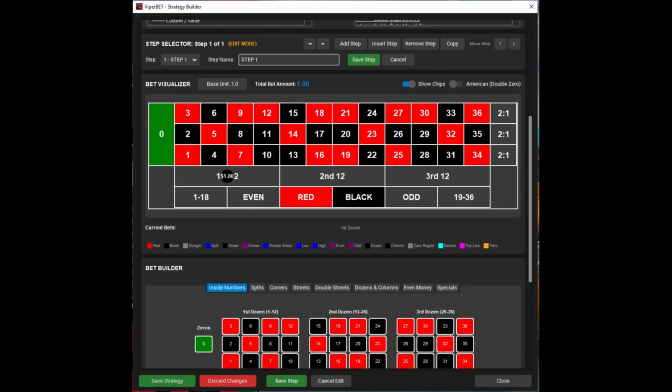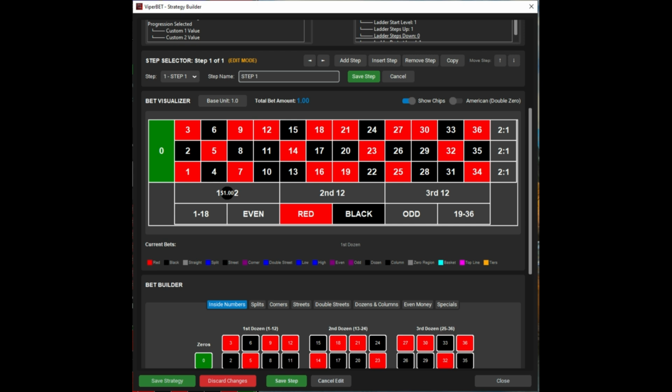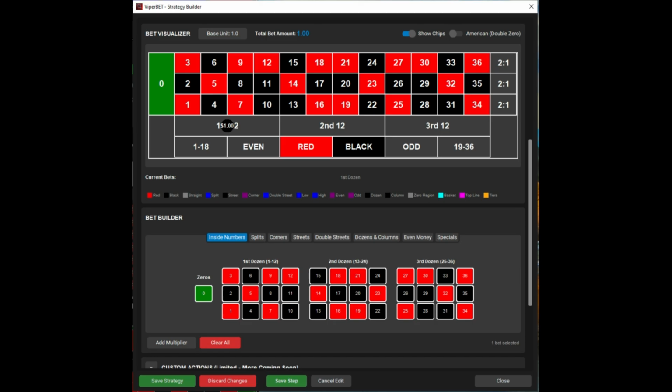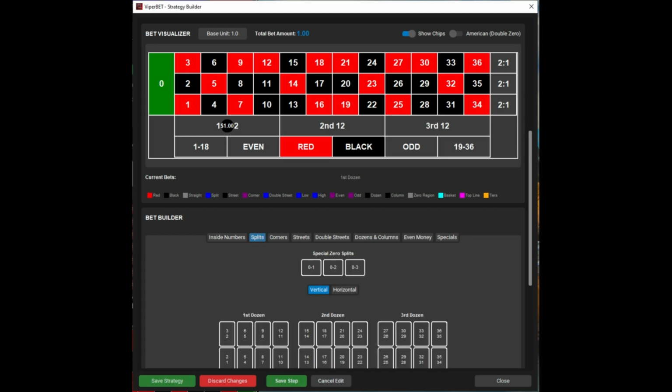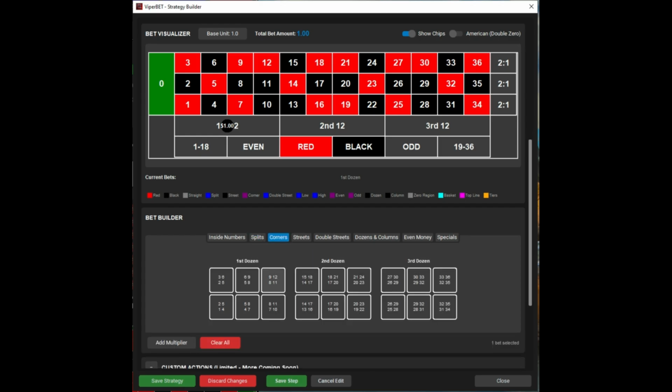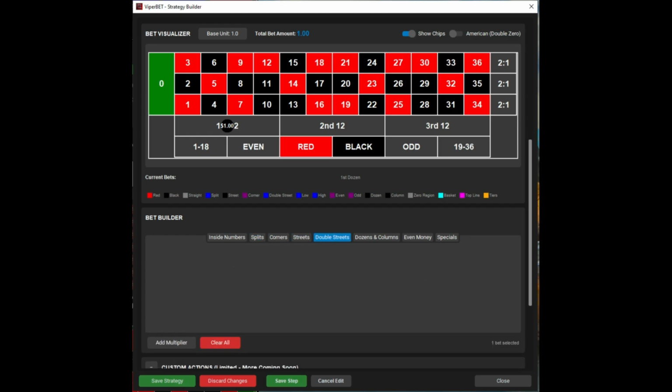And coming down here, so going over this right here, this layout is the bet visualizer. All that means is it's going to show you where your bet placement is so you can verify if that's exactly what you want. So scrolling down here, this is where you're going to actually punch in your bets. And you can see right here, we got inside numbers. So if you want to play some of the inside numbers, this is where you're going to place your bets. We could play the splits, corners. You could add in your corners here, streets, double streets, columns, and dozens. Of course, that's what we're using.